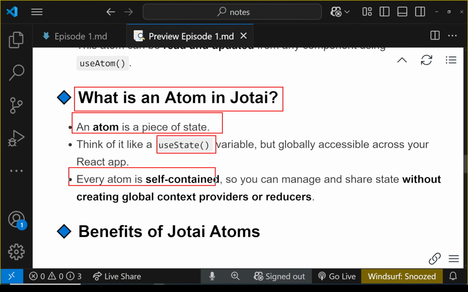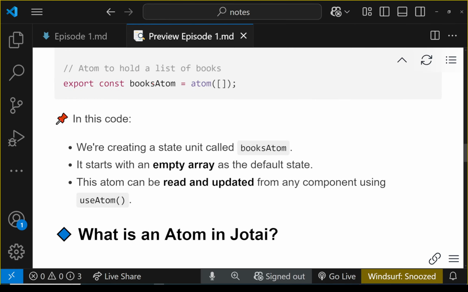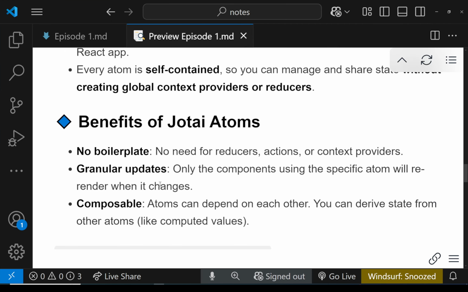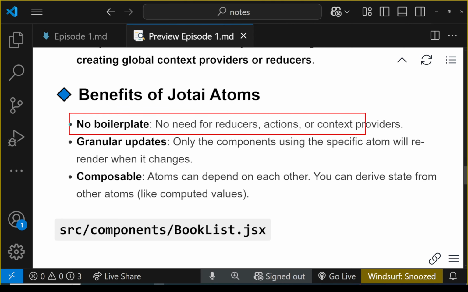Every atom is self-contained, so you can manage and share state without creating global context providers or reducers. Very easy then. We just need to create the atom, and then we're going to use the atom in our components to access it. So, benefits of Jotai atoms: no boilerplate, of course. You do not need reducers, actions, or context providers.